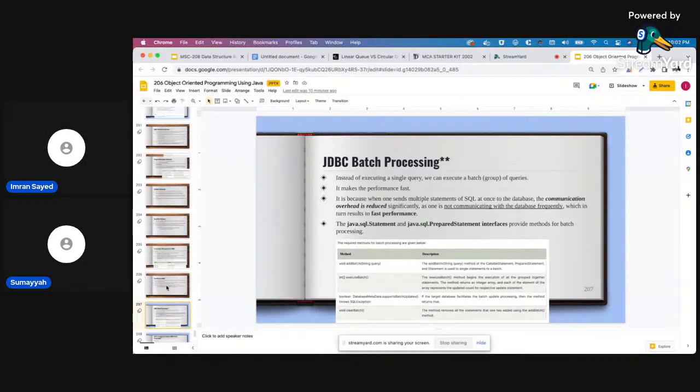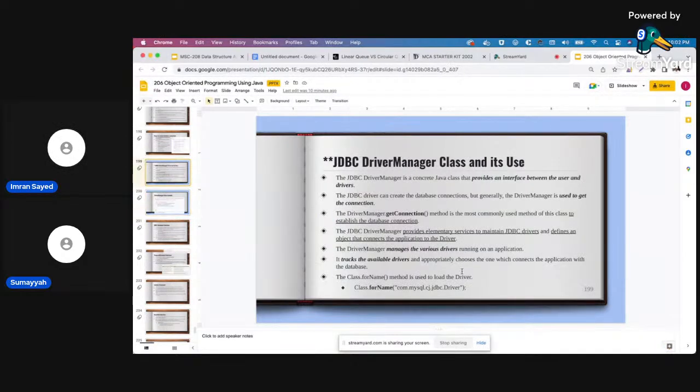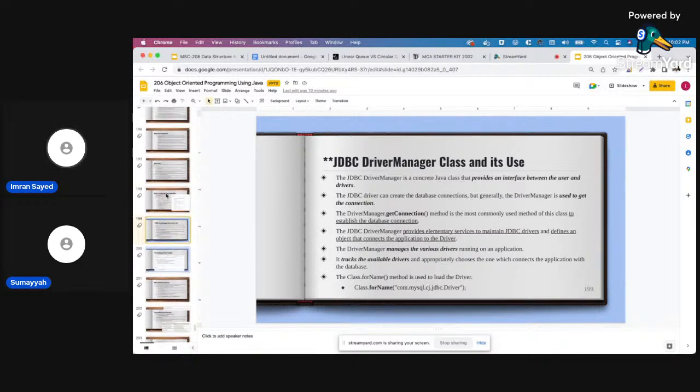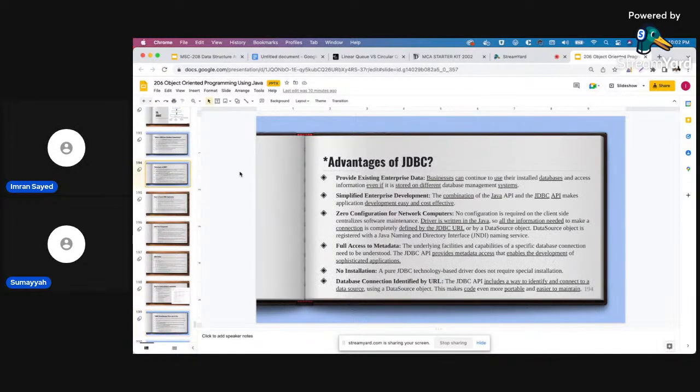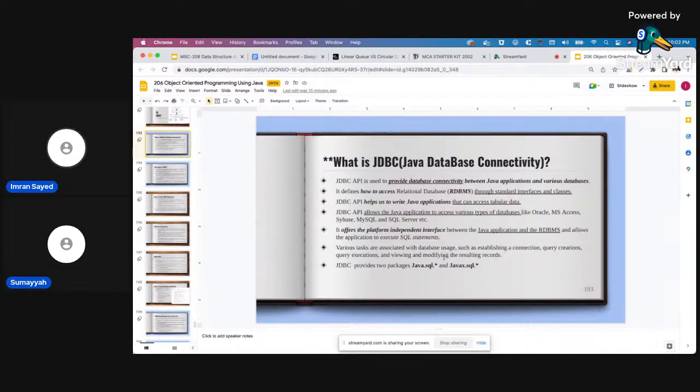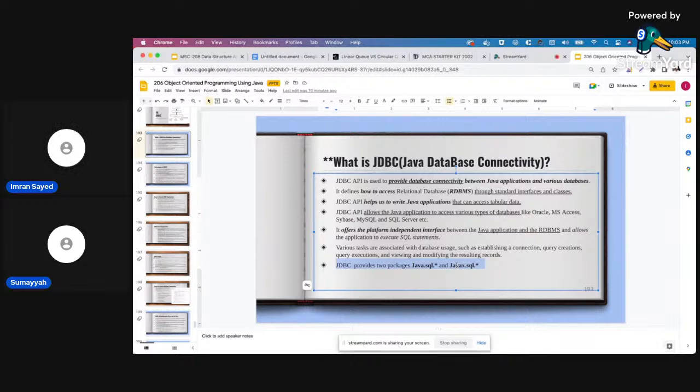It's java.sql. Yeah, and then javax.sql, something like that. One second, just checking. I read it just a while ago. Yeah, here it is. javax.sql. Okay. So in JavaFX we remove the F, so it becomes javax.sql. So these are the two packages that JDBC provides.